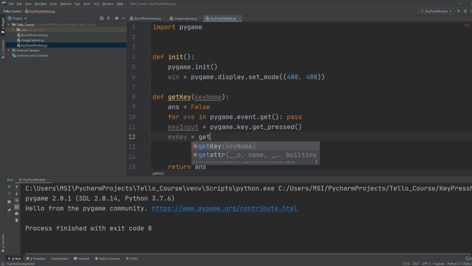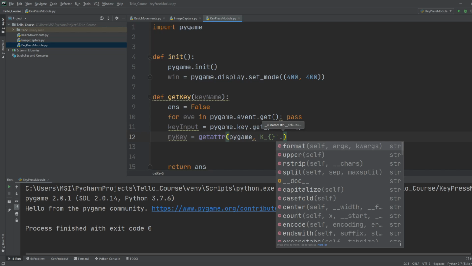So we will write getattr and we will write pygame, and it has to be in this format. So it has to be k underscore, and then within the brackets it has to be the value of that key.